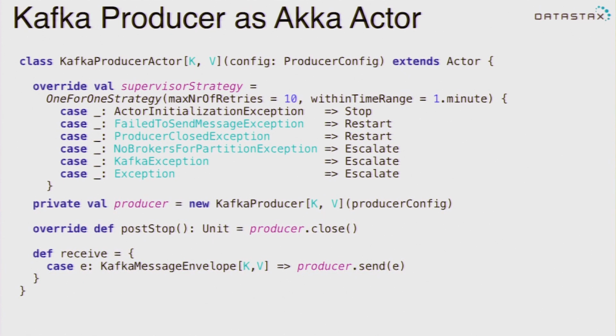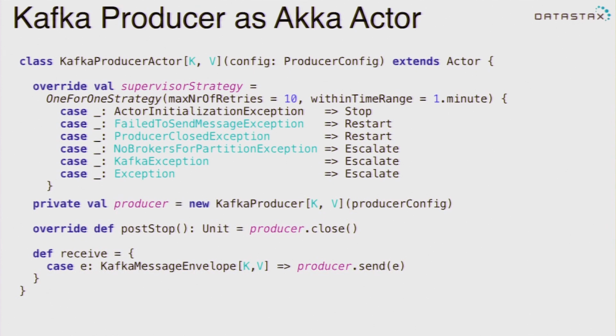This Kafka producer would likely have a hierarchy of supervisors in your deployed application. So this is going to say, if something in this actor throws any of these particular Kafka producer exceptions, I'm either going to restart, or maybe for particular exceptions, I want to escalate this to its manager actor, so that there might be different tiers that know how to process errors. So that's kind of nice. It's very configurable.